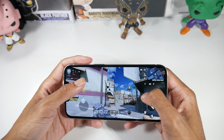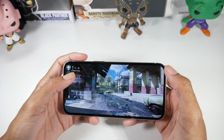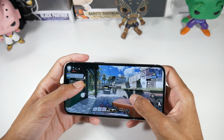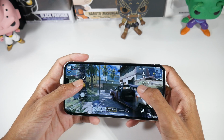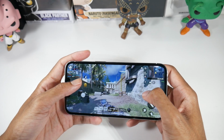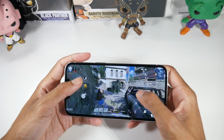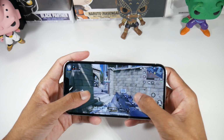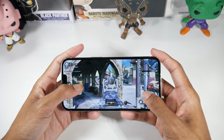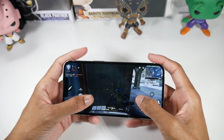Also, just using the phone, it stayed relatively cool as well. Again, I'll drop a full gaming test for you guys to see if this phone is going to be heating up or anything like that. But what is really interesting is that since we do have the 120 hertz panel here, that means we will start to get a ton of games that are going to be updated for this panel. So we'll have some really cool 120 hertz compatible games to play on here, which I think is going to be awesome.